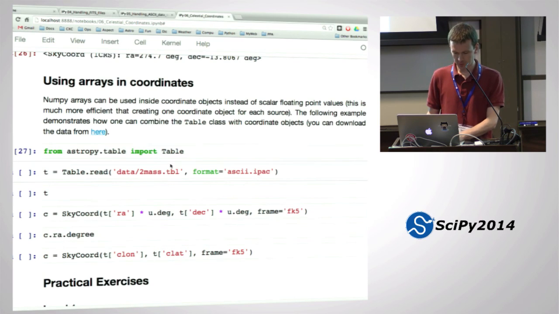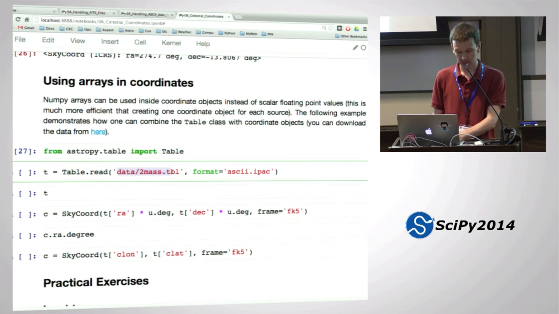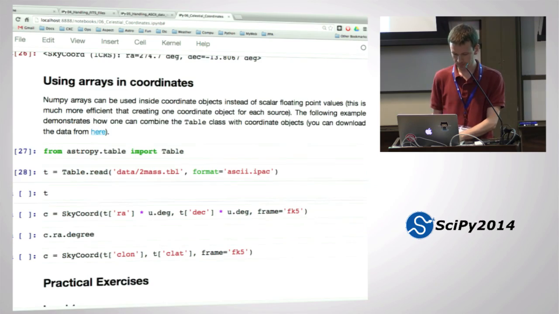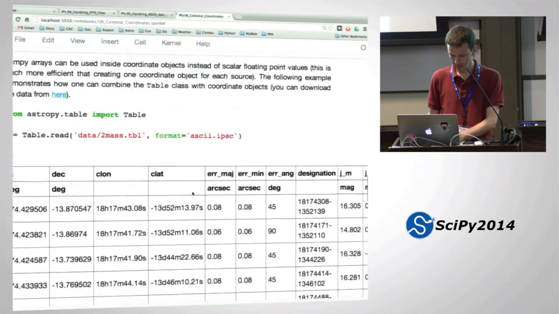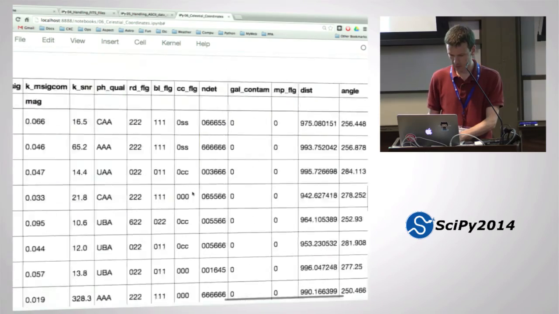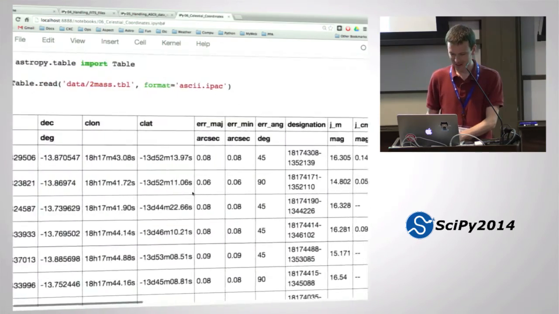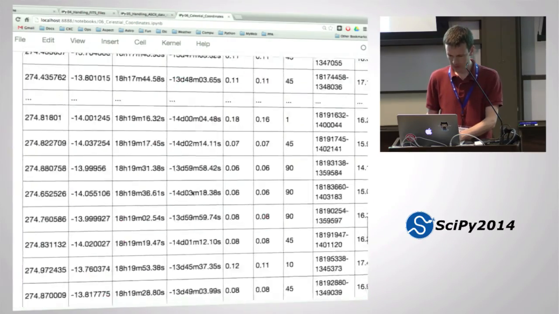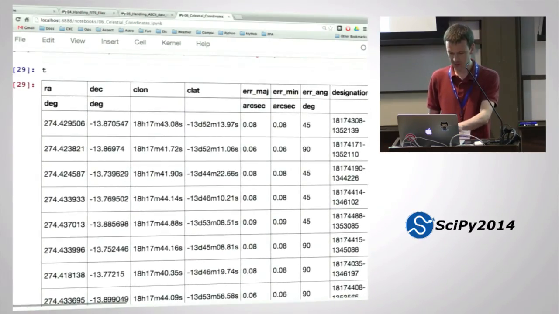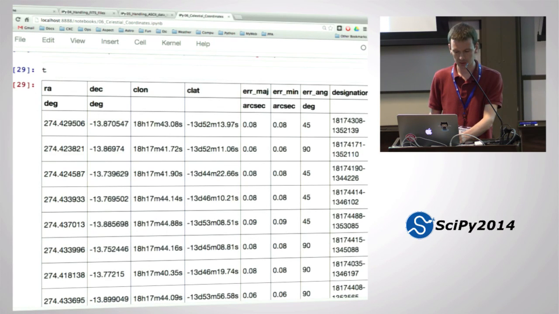To show a little bit of the integration with the Table class, I'm going to use the Table class to read an IPAC table, which is from the 2MASS point source catalog. I can look at the table here. It has many columns, and two of the interesting ones are the first two columns, RA and Dec, which are floating point values in degrees.